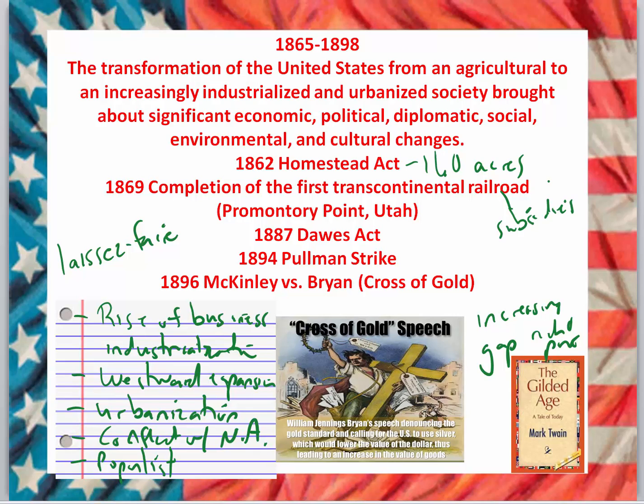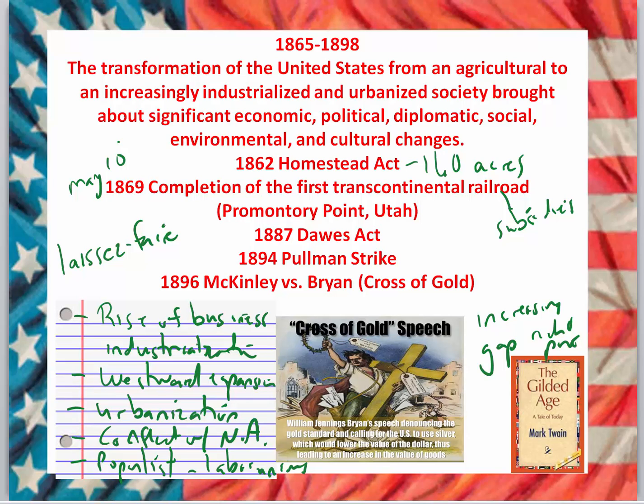And of course, one more thing about this time period is going to be the growth of labor unions. I should have put that before the Populists because the labor unions and farmers will join this Populist Party. What I put on the timeline, 1862, is the Homestead Act, but that lasts for over 30 years, trying to encourage people to move out west. The first transcontinental railroad is completed in Utah, Promontory Point, Utah. That was actually on Jeopardy last week. In 1869, May 10th, which was on Jeopardy.